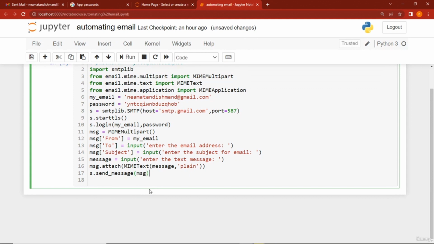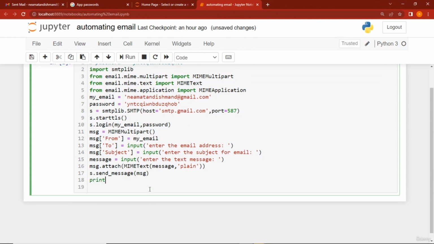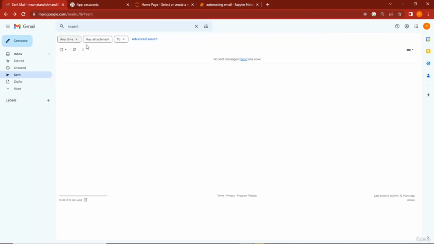Now let's give the msg, and at the end let's print message sent. So right here I am in my email, in the sent folder. Right now you see there is no email at all.